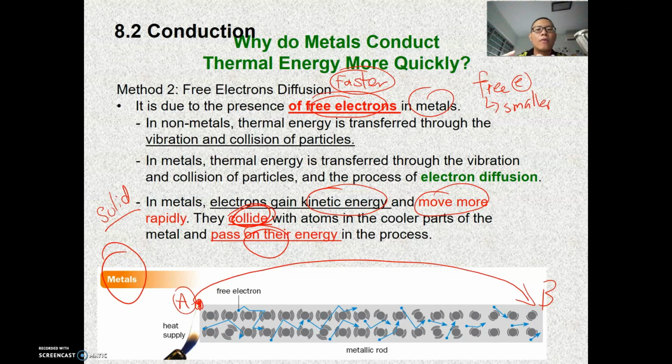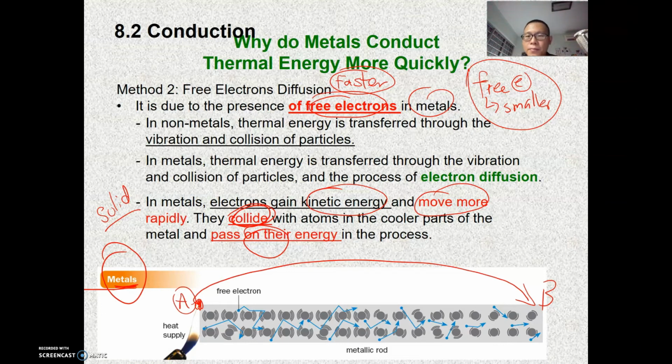and as a result, the transfer of heat energy from one end to the other end by free electrons will actually be much faster compared to through the molecular vibrations. Okay, so this is one of the reasons why free electron diffusion is actually much faster than molecular vibrations. And because of this, you will find that matter actually transfers heat much faster than non-matter. And in fact, it transfers the fastest if you look at all the three states. Okay, be it solid, liquid, gas.